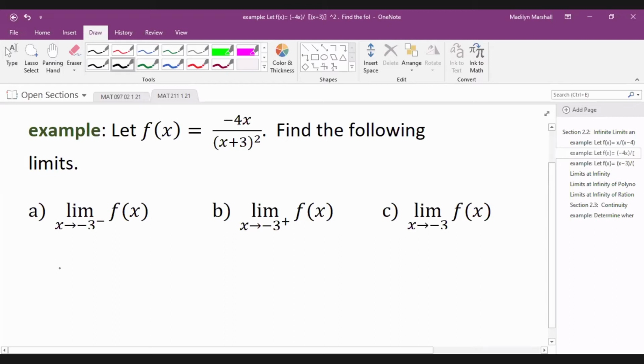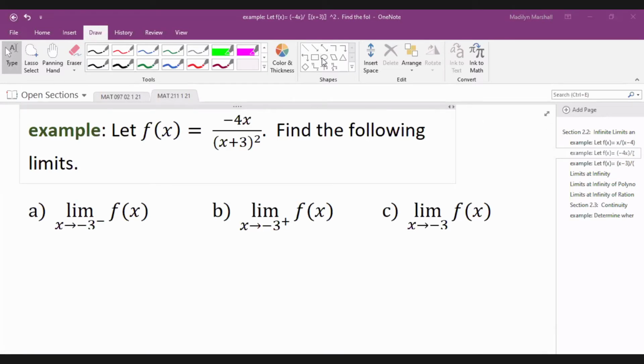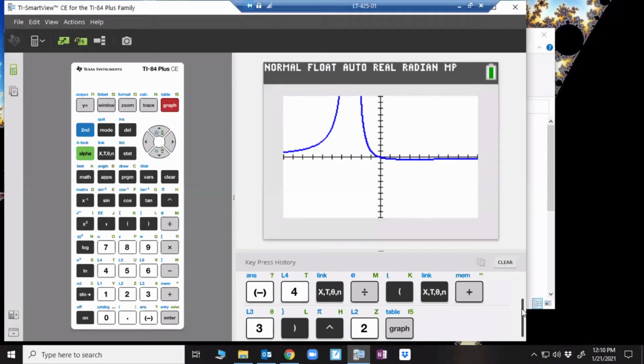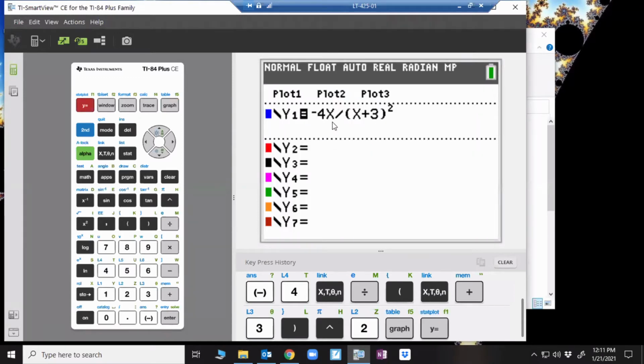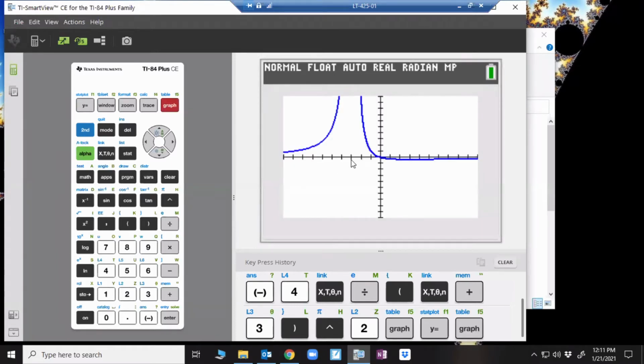Okay, so if you are looking at this on a graph, either Desmos or a TI, I'm going to try something that I have not tried before. See if I can share this. Oh, I can. That's great. So here's what this graph should look like on a calculator. I put in the y equals section our negative 4x divided by (x plus 3) squared. And so we can see on the graph we have a vertical asymptote at -3. This one isn't showing it super steep, but we can see both sides are going toward the asymptote from either side.